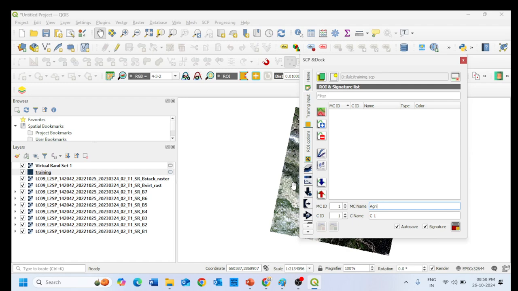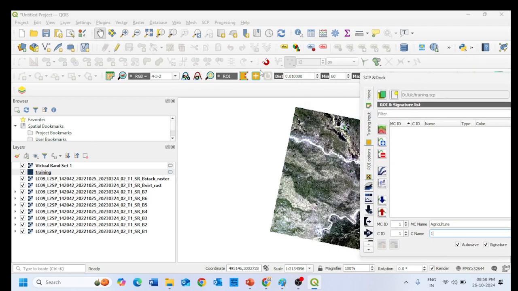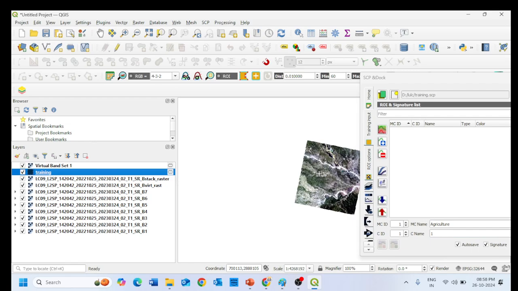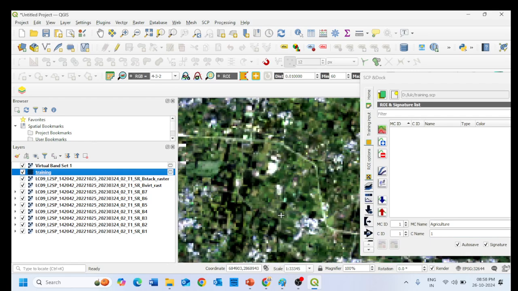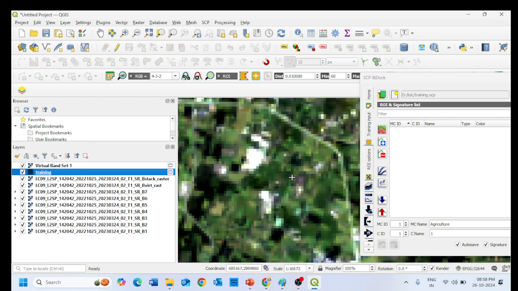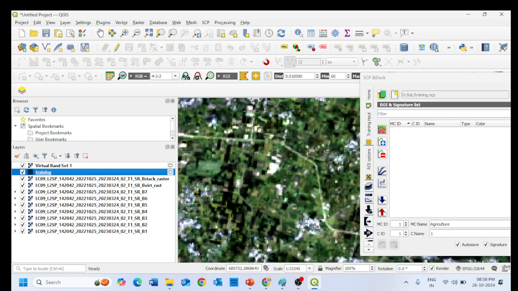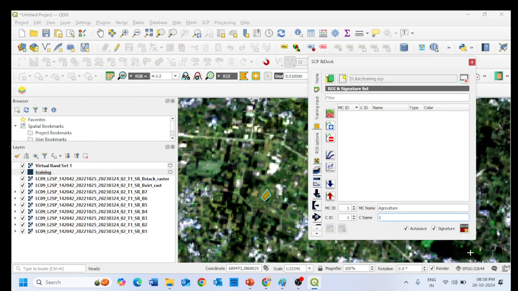So first of all, let me create some samples for agriculture. Here I'm giving the ID as 1. This is the first training sample for me, 1, and inside that I will take this tool to create the sample. As I am quite known to this area, I know these are some agricultural land. These are some settlement. I am known to that place, so I'm just collecting some samples. Just make a click, and once you are done, make a right click. Then click over here.